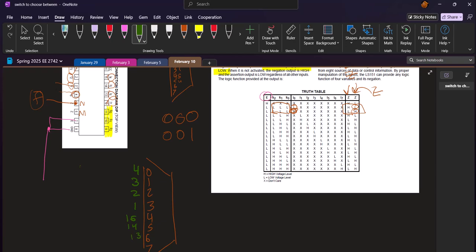And 7 is pin 12. And your output is pin 5.